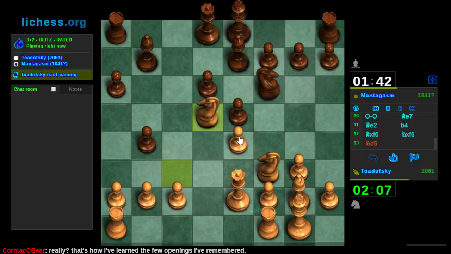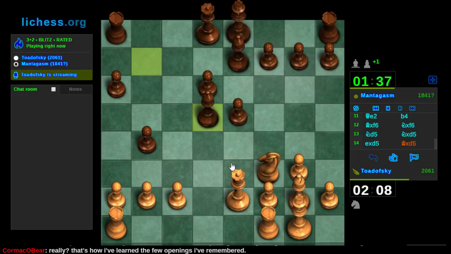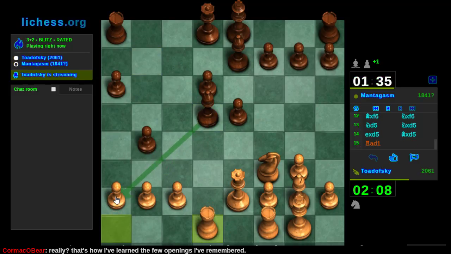Oh, cool. Yeah, I think there was a point that Lev Alburt underscored in his book Pirc Alert. Yep, so there it is. I've given away a pawn for nothing. Here, take this extra pawn. He's not taking it. Nah, I didn't think so. All right, so I need a way to get some activity here.